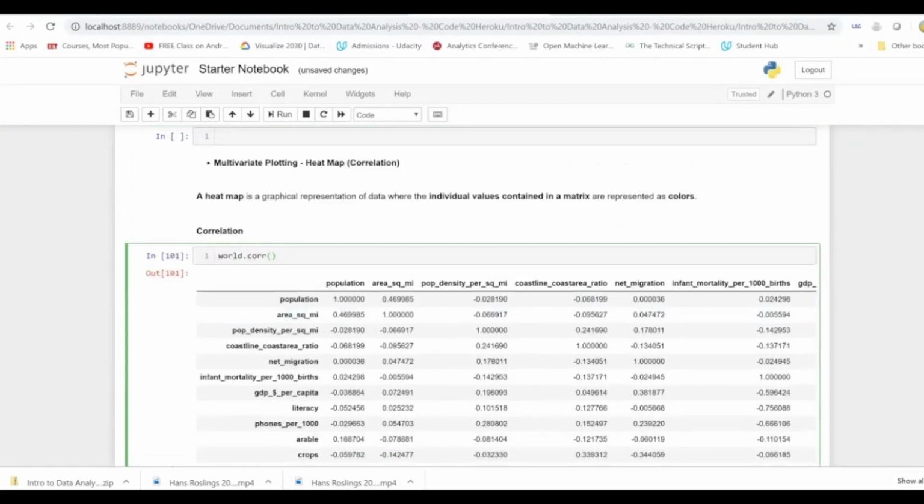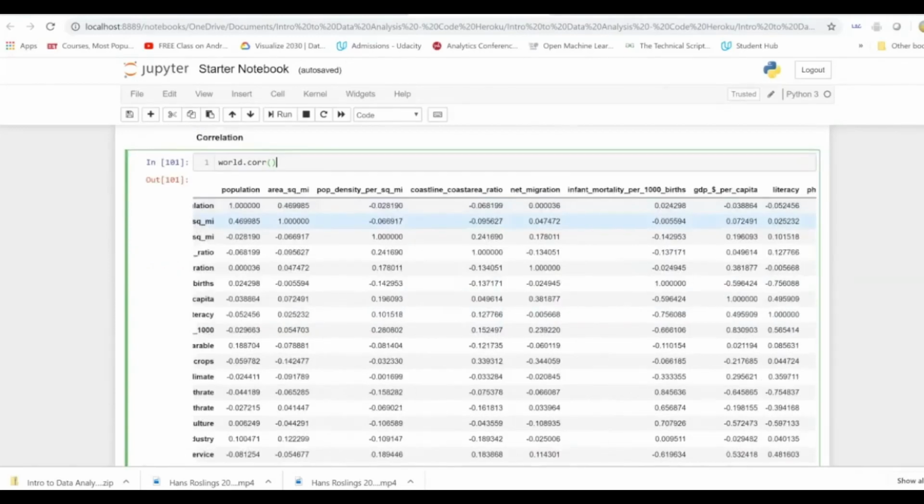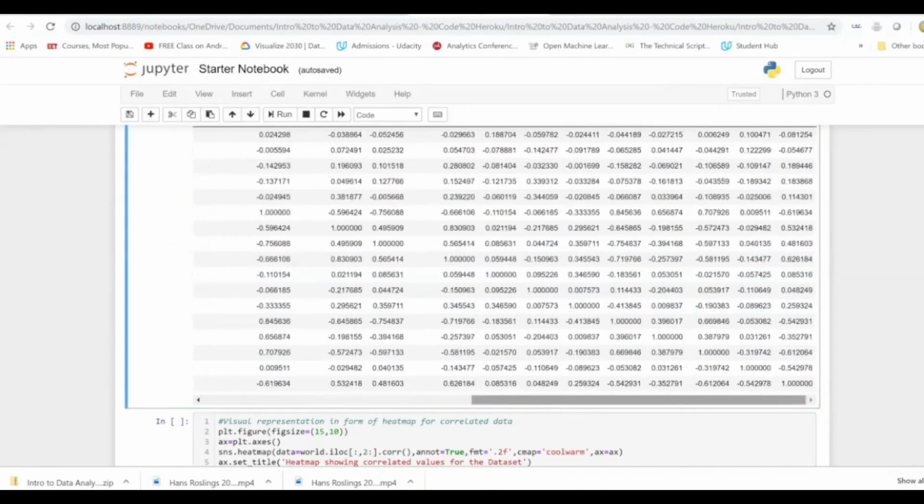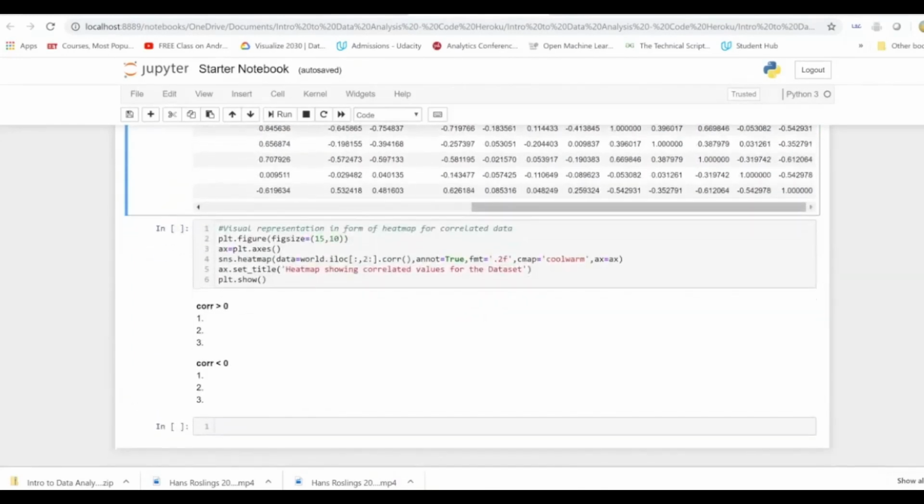You are analyzing a number of variables with respect to other variables. You are developing a correlation between them. So these are the insights that we can get, but this is very difficult to understand because it's all in a tabular format and you have to scroll from left to right again and again. So what we can do is visualize this. I already have the code in the starter template as well.